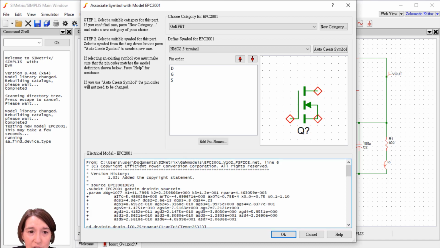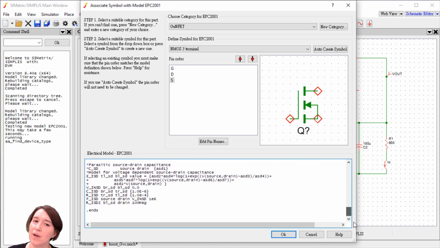So we have to actually look at the model here, and I believe it's here. So the subcircuit has the name of it, and then it has gate, in, drain, and then source. So we want gate, drain, source in that order. We see they're not in that order, so we can move this down. So gate, drain, source, that's how the pins will be connected. Otherwise, you're going to have the gate going to the wrong place. So make sure that's in line with your code.